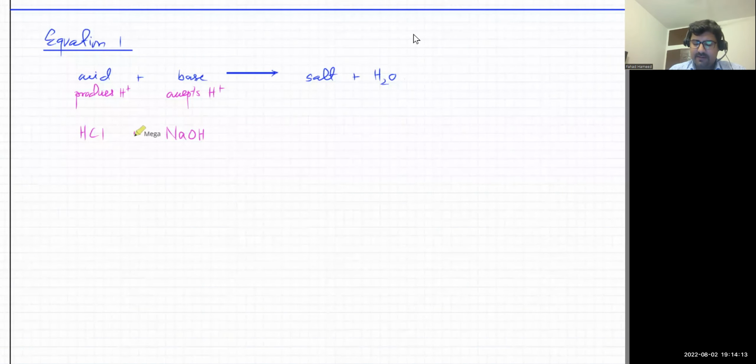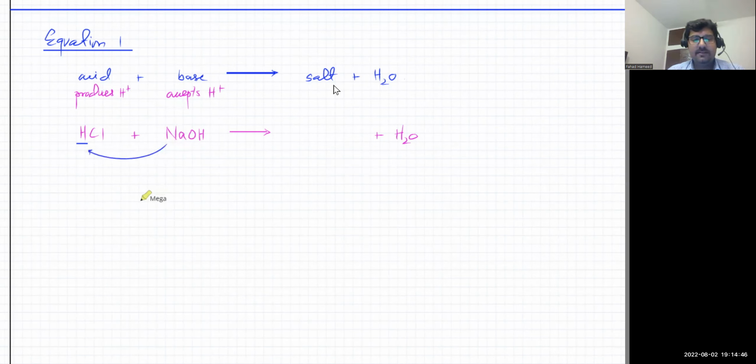So anyways, what is the reaction? The reaction that's going to happen is that a salt is produced and a water molecule is produced. Just write the water as it is. You've got water over here. How is a salt produced? This is how you're going to produce salt every time. It's just a hack for figuring out the formula of the salt: get rid of the H in the acid and replace it with the metal ion, that is, the positive ion in the base. So if you get rid of the H in the acid and replace it with Na, you'll get NaCl.